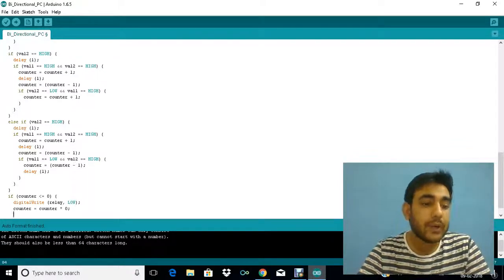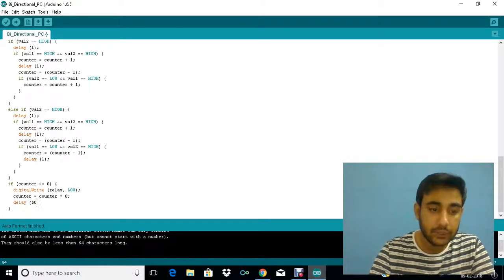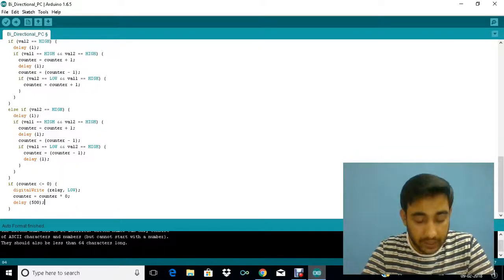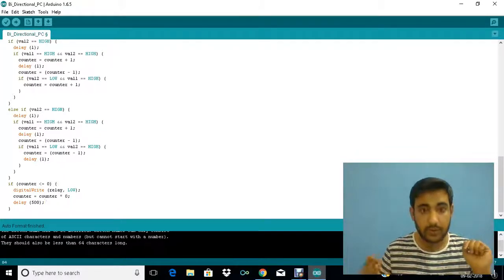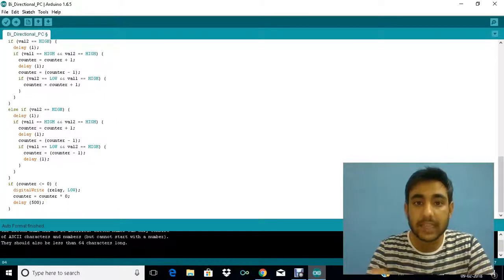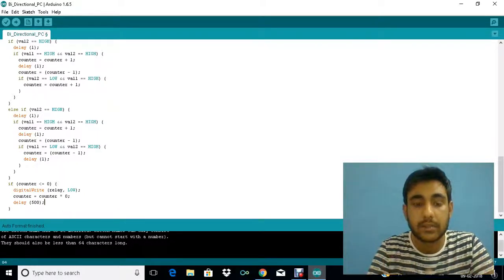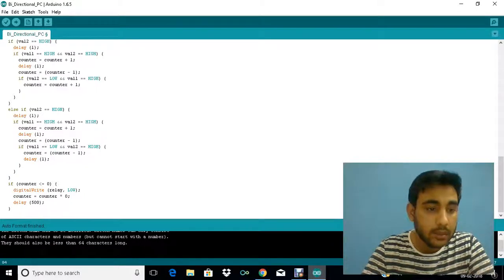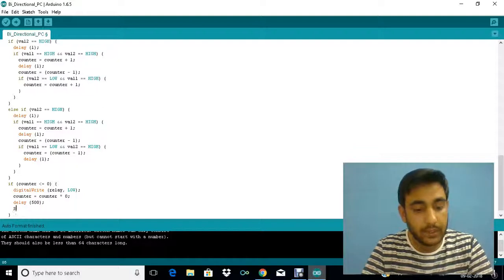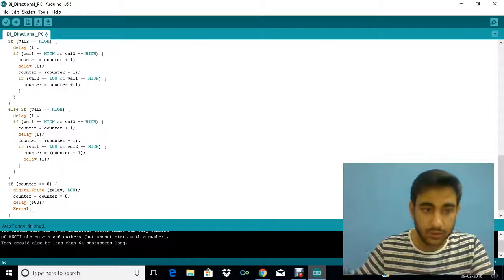Now we need to delay it. We need to delay it for 500 milliseconds. But remember, the time should be such that in case the person crosses both the proximity sensors, he should cross them within that span of 500 milliseconds or whatever time you mentioned, and the distance of the proximity sensors should be set accordingly while you're placing your sensors on the table. Okay, so this is done. Now we need to serial print it after we write the delay. Otherwise, it's just going to go 0 0 0 0 0 1 1 1 1 1.